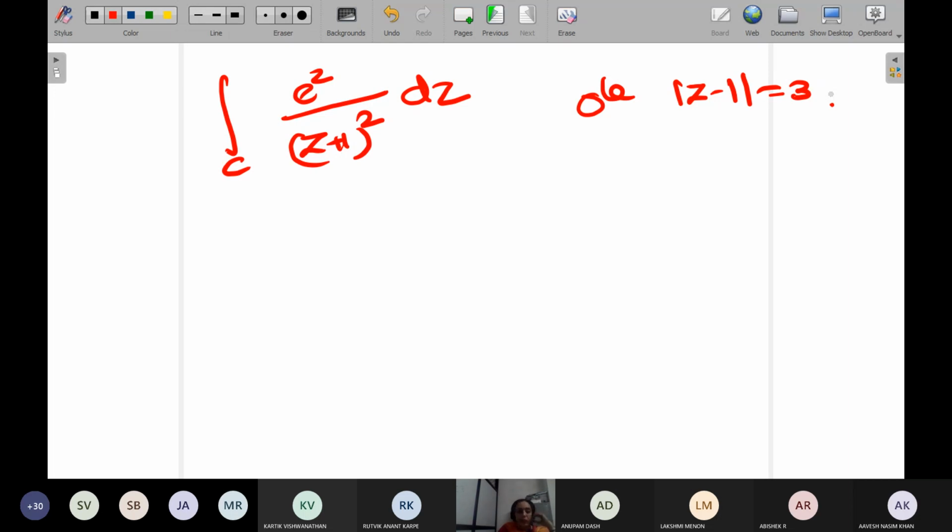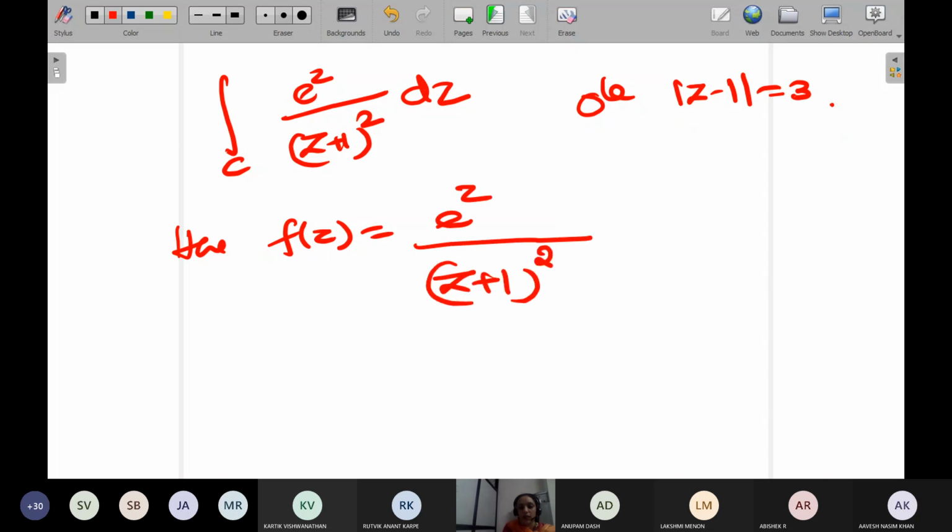See, here generally it is given evaluate. So you can even use the Cauchy residue theorem, or you can even use the Cauchy integral formula for the derivatives here, and you can evaluate it. Both ways you can do, but now we are doing the Cauchy residue theorem. So I'll be evaluating using the Cauchy residue theorem. You can just write down here, what is your f of z? f of z is equal to e power z divided by (z plus 1) the whole square.